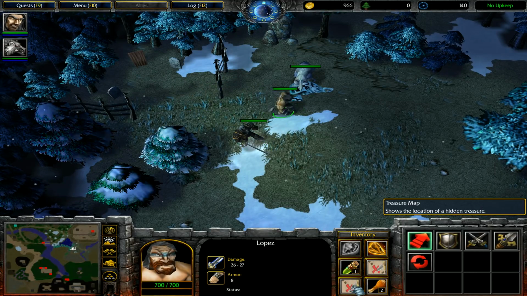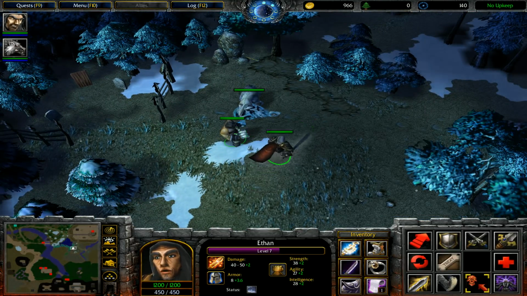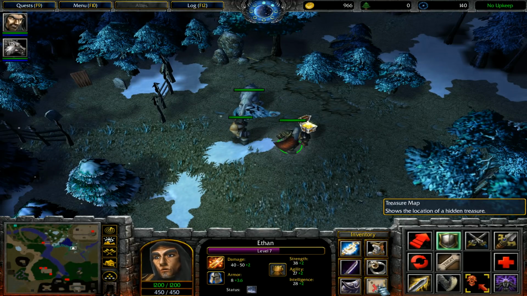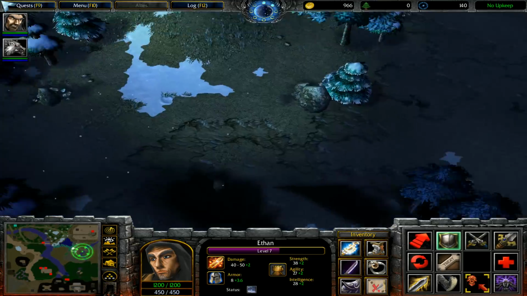Okay, so we just picked up a treasure map. Shows the location of hidden treasure. So let's drop the Scroll of Necromancy. Let's flip this stuff out. Let's see if we can find any clues. Shows the location of a hidden treasure. Okay, it just pinged to us. So I assume it's this little spot right here.